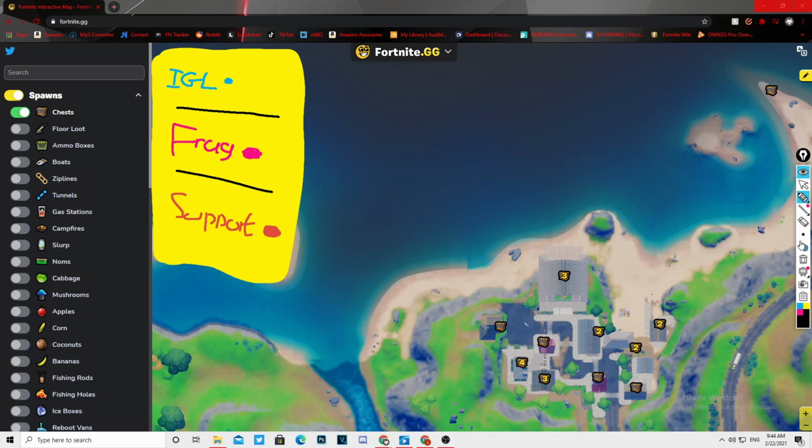In this one, what we're going to be doing is breaking down the whole of Craggy Cliffs so you can get a nice drop spot, whether it be solo, duo, or a trio.